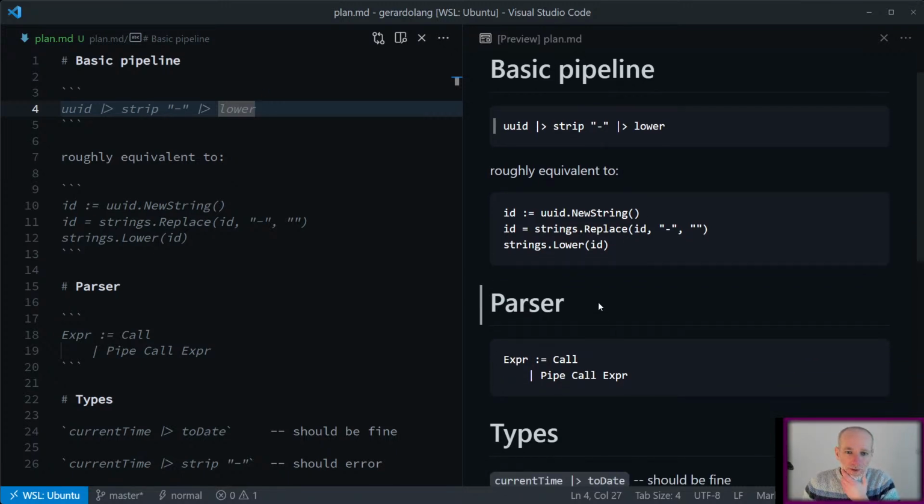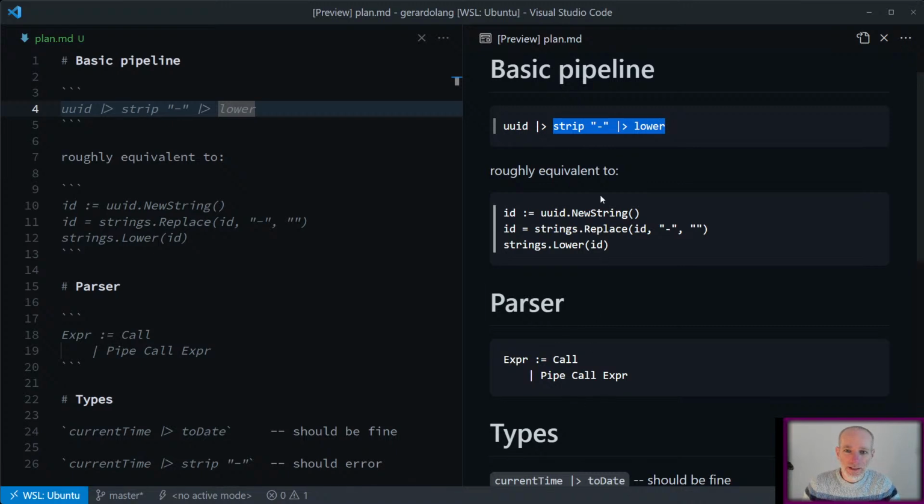First week we wrote the parser. The parser is really simple. We have expressions which are either a call, so that's calling a function like this, or it's a pipe. And the pipe consists of a call, the thing on the left-hand side, and then another expression which can be either just another call, or in this case it's another pipe, which consists of a call and then another expression, and then this final expression is just a single call.